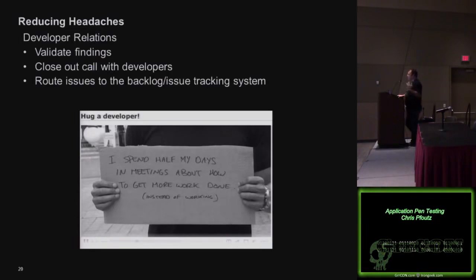And this is the thing that I'm really, really passionate about: making sure that you're not making the developers responsible for fixing those issues. So after the closeout call, and this is where I went off earlier, the developer should be out of it. You should then take that report to the product manager, the application owner, whoever allocates the developer's time, and put it in the backlog or the issue tracking system. Essentially, security becomes a non-functional requirement. So put that in the backlog and in the issue tracking system and make sure it's prioritized.